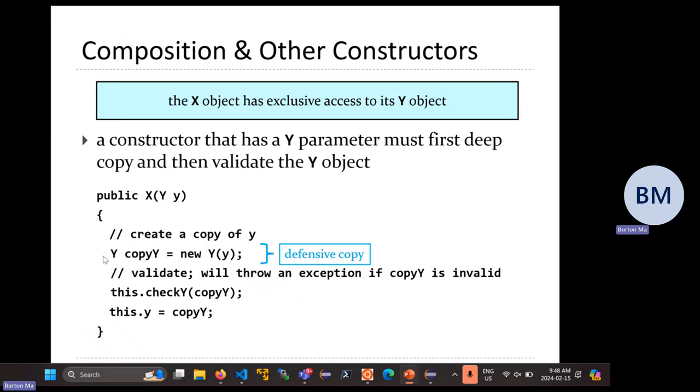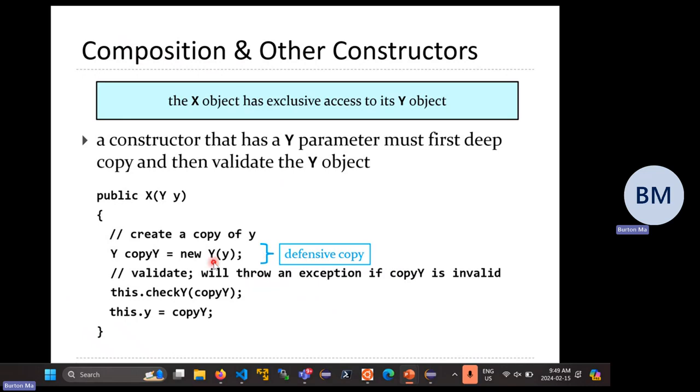So if you're implementing a composition, the first thing you're going to do is copy anything that needs to be copied. In this case, X needs to make a copy of that Y. Here I'm using a copy constructor to do that. The problem in Java is that not all classes have a copy constructor, and it's not always possible or obvious how you make a copy of an object.